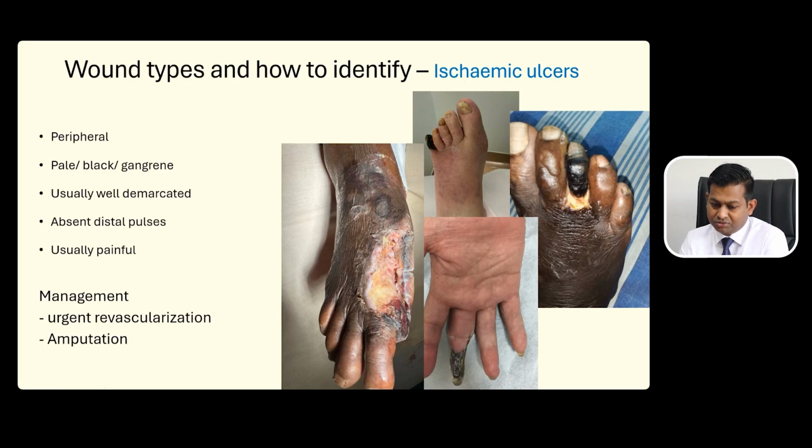So if it's ischemic, we need revascularization. Amputation is an option, but it's not always a below knee or above knee. As in this one, the big toe has already been removed because there was gross infection on top of ischemia. So it's still an option, but let's go through what we can do before offering a major amputation, because the ultimate intention is not to amputate but to heal.